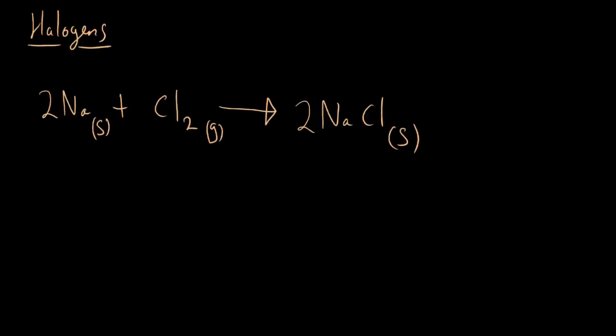Now the group 1 metals will react in the same way. So potassium will form potassium chloride. And they will also react with the other members of group 7. So that includes fluorine, bromine and iodine. We're often not asked questions on fluorine, but the rest of them will normally show up. And that is it. So I hope that was helpful. I hope that's cleared up the properties of the alkali metals and the reactions that you need to know. If you do have any questions, please do feel free to write a comment in the box below or send me a direct email. Please don't forget to subscribe because there are more videos coming out very soon. And I look forward to seeing you in the next one.